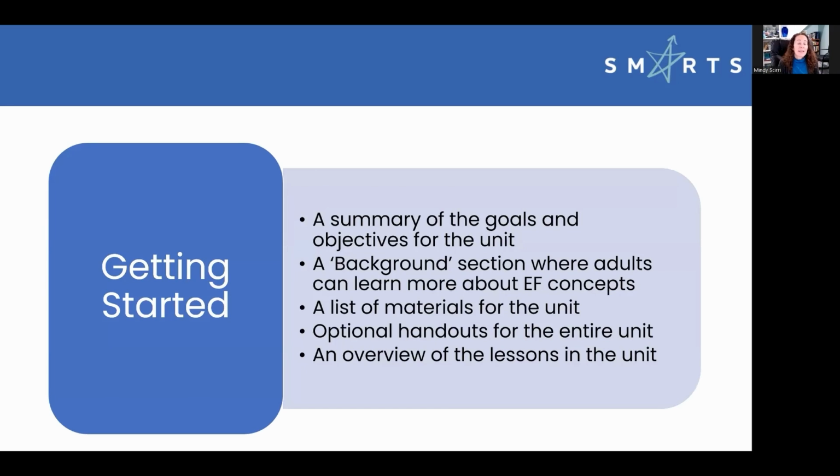That section has a summary of the goals and objectives for the unit, so you will know what you're going to be getting into, the concepts that you're going to be looking at, the strategies that you're going to be teaching. A background section where you can learn as much as you want about a particular EF concept related to this unit. You can keep clicking if you want to learn more and more and more, depending on how much time and energy you have for learning about these concepts.